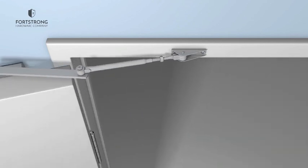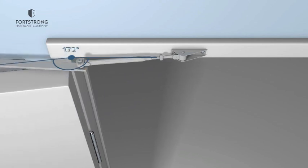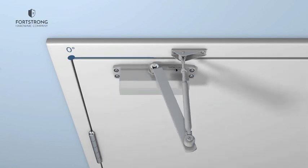Valve 1 adjusts the closing speed from 180 degrees, or fully open, to 15 degrees. Valve 2 adjusts the latching speed, the final 15 to 0 degrees, or fully closed.